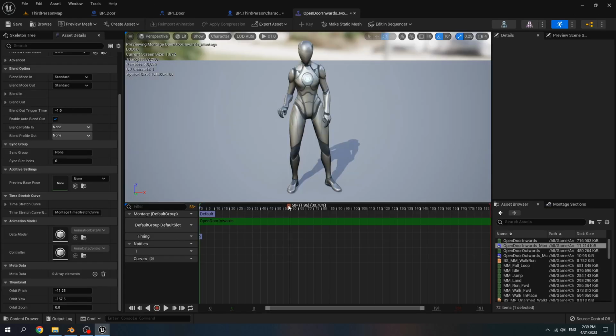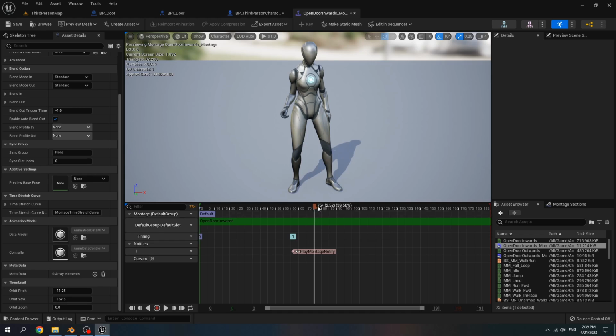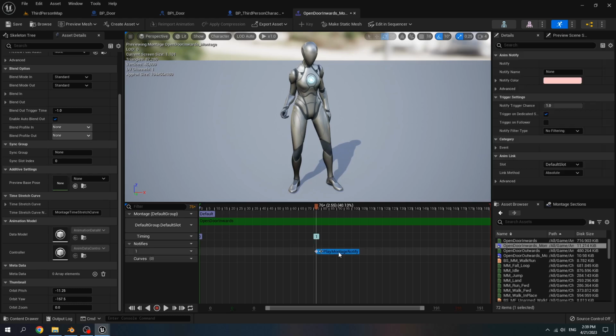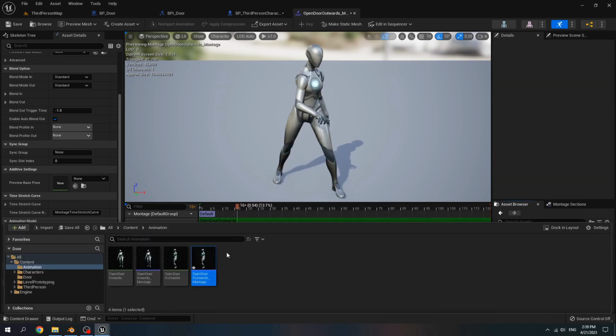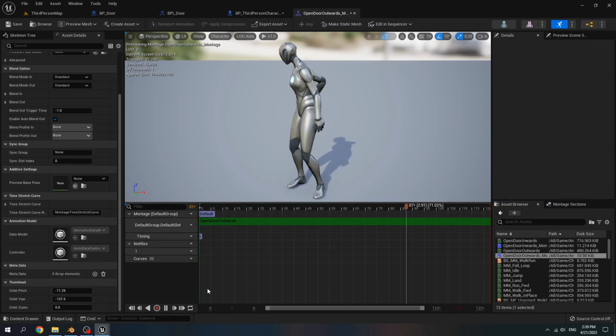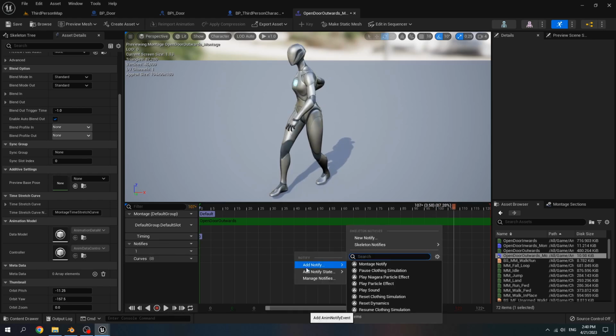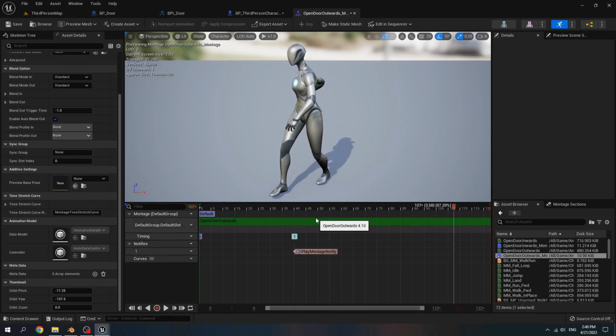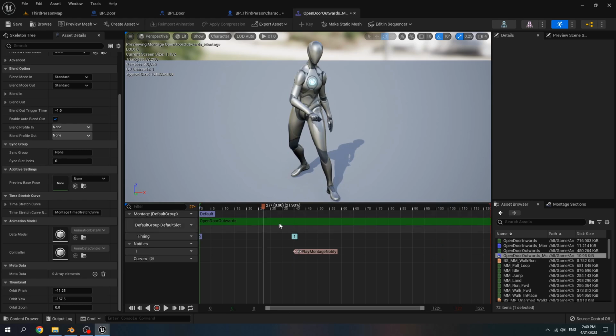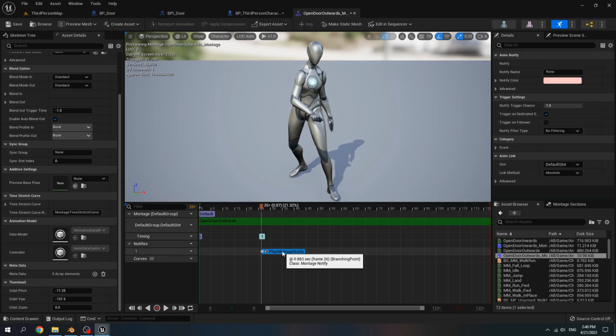For open door invert, add notify, montage notify, add the 26 frame, move it, and 2.5 seconds. Open door outward, montage, add notify, montage notify, add 26 frame. Second is 0.8 seconds.